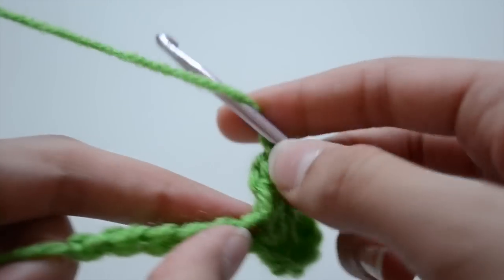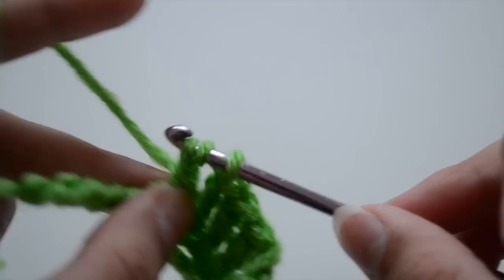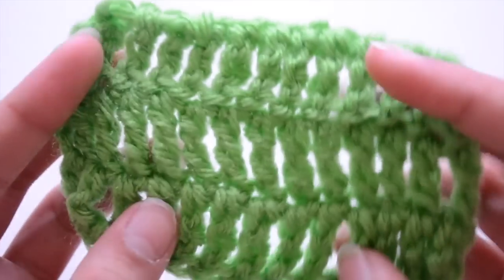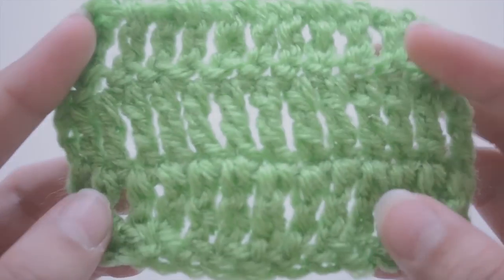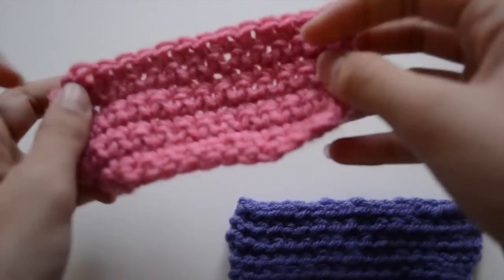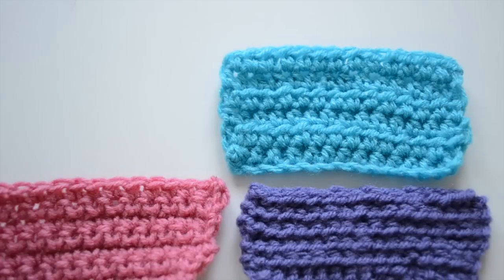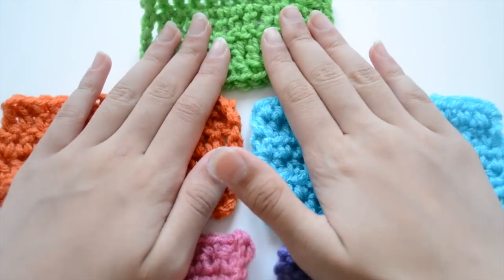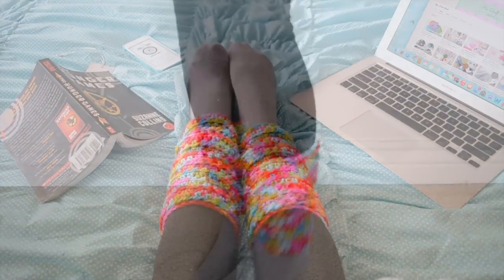Once you're done, you'll have something that really sticks out. To be comparable in height to the other stitches, you'd need about three rows of treble crochet. So to sum this all up: you have the slip stitch, the single crochet, the half double crochet — which is my favorite — then the double crochet, and the treble or triple crochet. Those are all the basic stitches; of course there are more, but those are the really basic ones. Now let's move on to some really easy beginner projects.